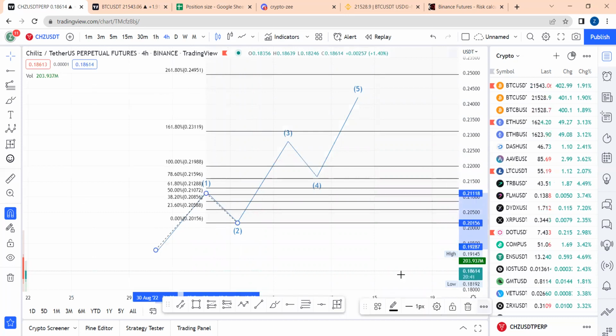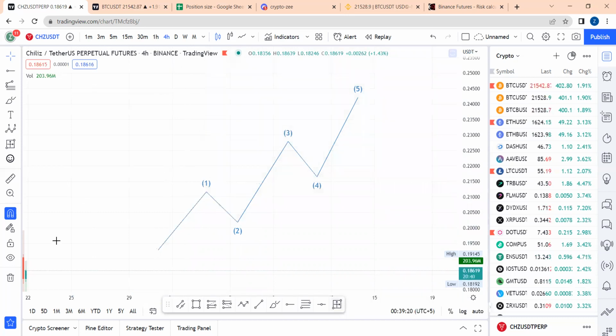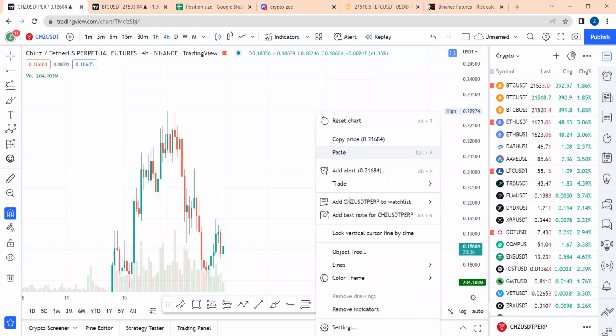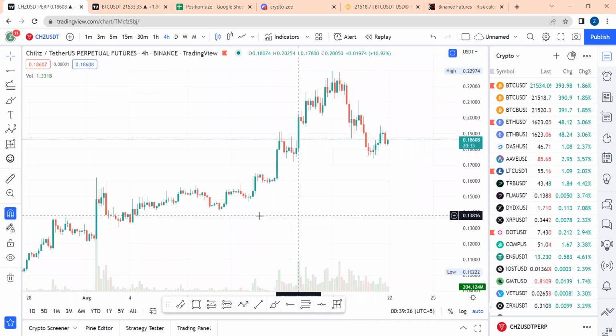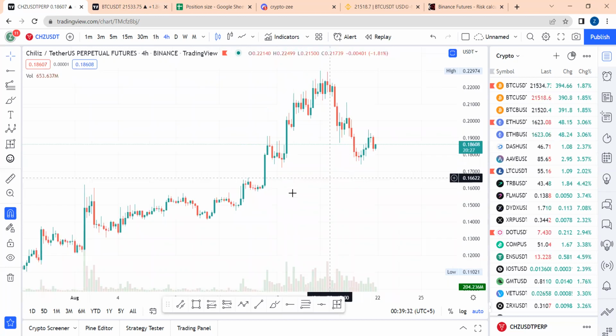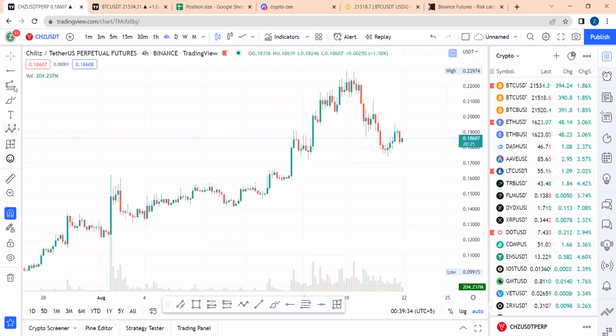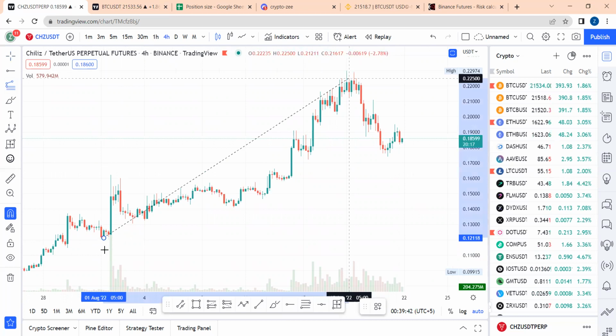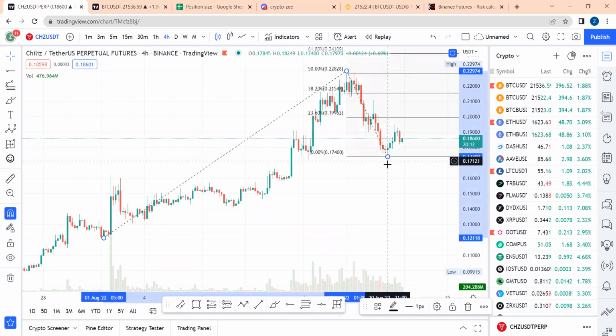So you use fibs with other analysis as well. You can't just trade on the basis of fibs. You need support and resistance or anything else. So let's say this is the most retracement we were going to get on this coin. So what I will do is use fib extension. I'll use the point I was using for the impulse: the bottom of this, go to the top of the next, and go back to the bottom of this.